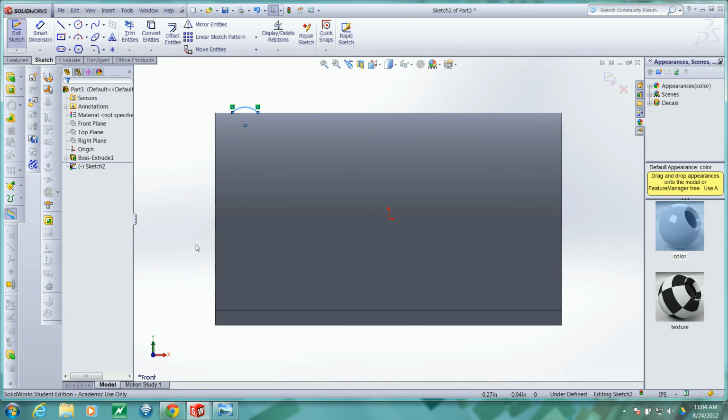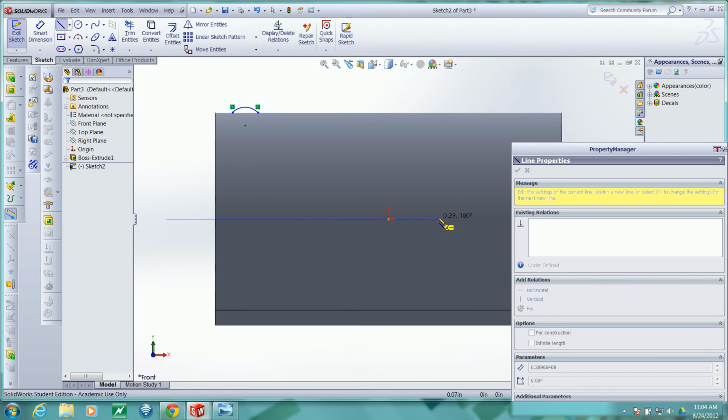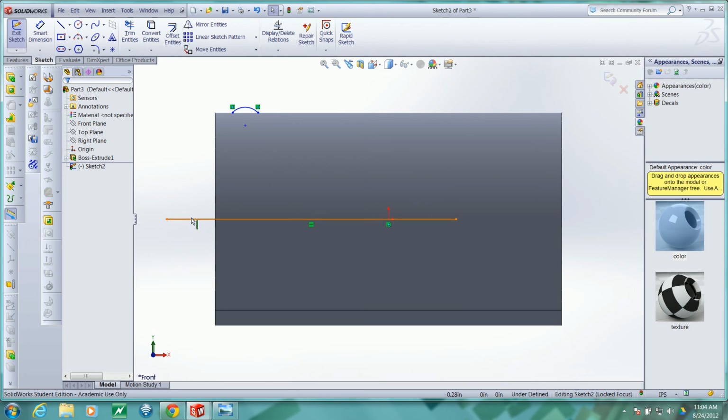Okay, check. Now I need to have a center line, and I want that line to be a construction line.